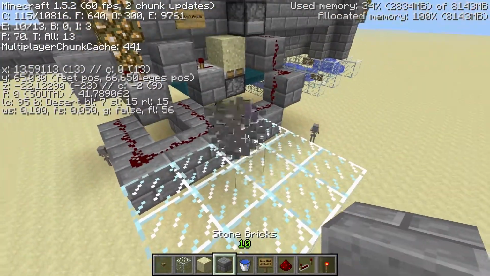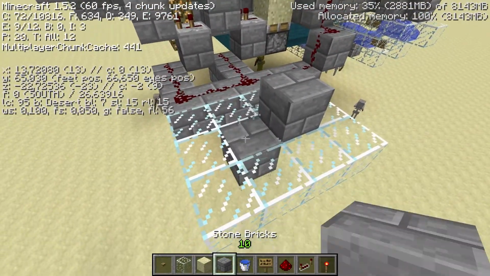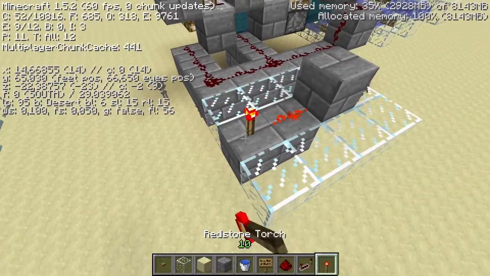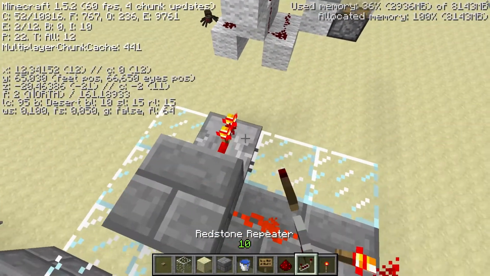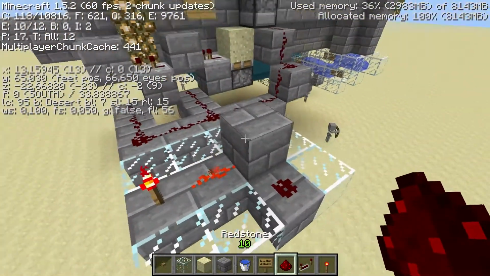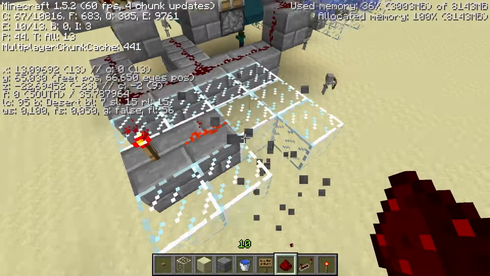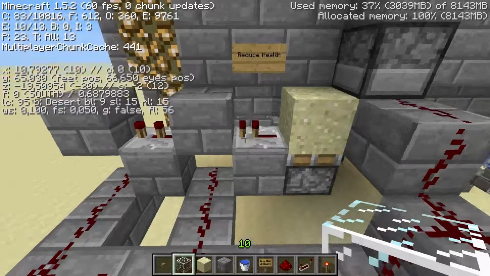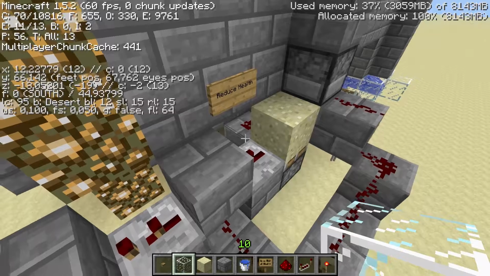If I put this there, oh, we might need some more space here, like that. So right now that block is powered, right? So we can see that the repeater will pull the power out of there, but if you have a redstone nut, it won't do anything. That's another weird mechanic of redstone. It will use repeaters to pull power out of the blocks that you already know you have sent power to.